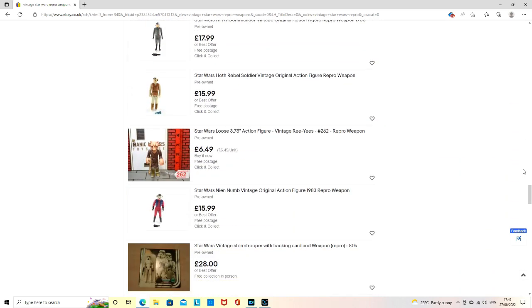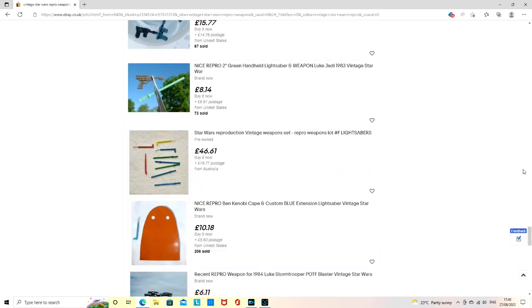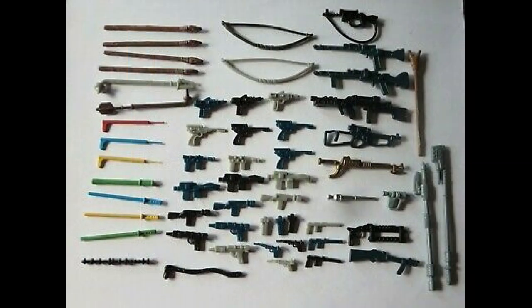Now, you can also get whole reproduction figures, but this is where I've chosen to draw my line. I know I'm unlikely to complete all the last 17 figures at their current prices, but I don't particularly want reproductions of them just to look nice in the collection. I'd rather not have them at all, especially as some repro figures aren't even particularly that cheap themselves. You may want to buy repro figures to fill in holes in your collection, and that's fine too.